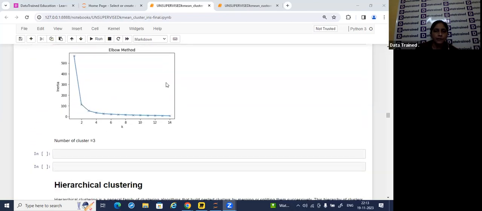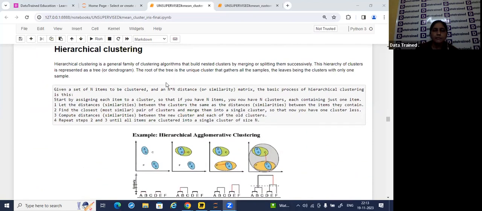Now we come to the next clustering, which is hierarchical clustering. In hierarchical clustering, let me tell you how it works. First of all, suppose the groups start creating in a way. Suppose I have these 2 points, these 2 points, then 1 point here, 1 point here. So here A, B, C, D, E, F. Suppose these are the data points. Hierarchical clustering is another algorithm.